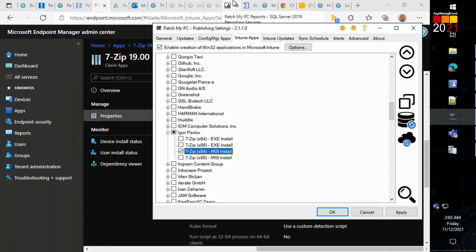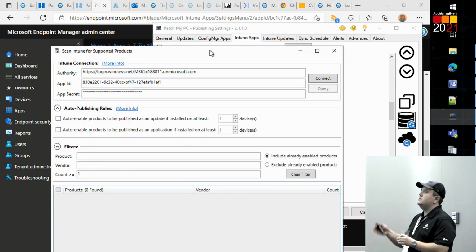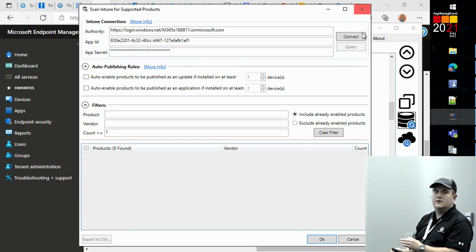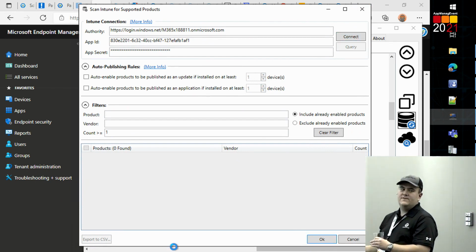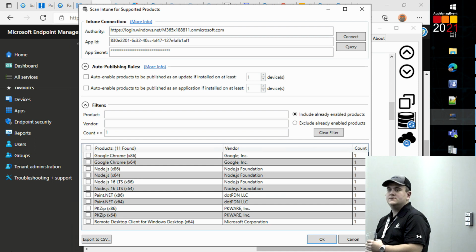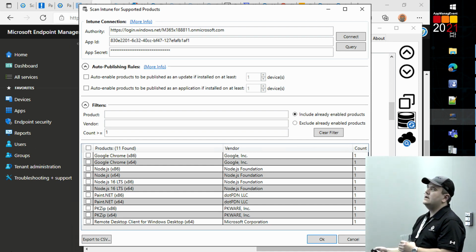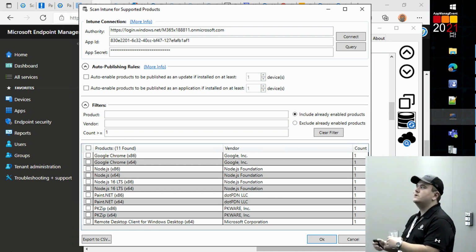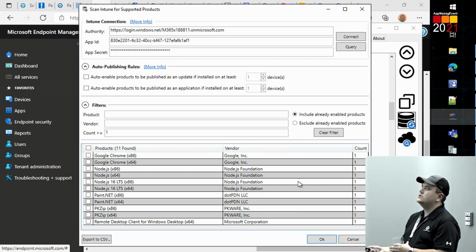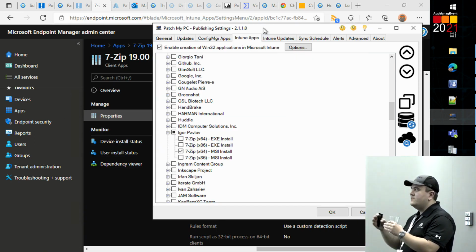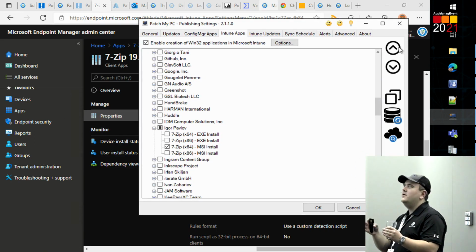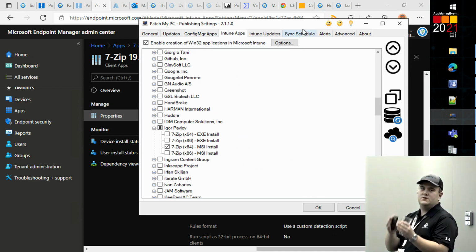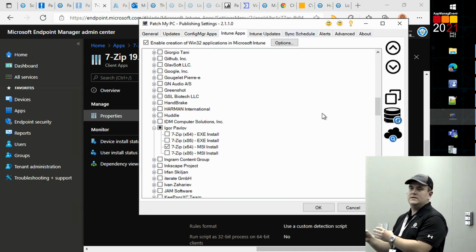Outside of that, I guess one more thing, just really quickly, is the scan wizard. Don't have to go into it necessarily, but just highlighting that what we showed you earlier with the ConfigMan scanning feature of looking at the hardware inventory data in ConfigMan, the same is true here for our Intune integration. Again, we're querying the hardware inventory data that is in Intune, and the same is true with the auto-publishing rules. So we've spent a lot of time on the first couple of tabs, but only because there's feature parity. Everything we showed you at the beginning is also mostly true for Intune too.